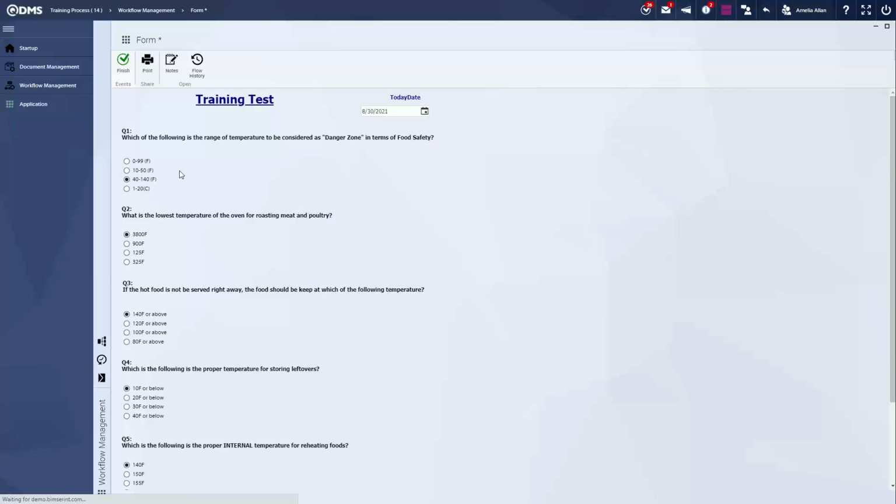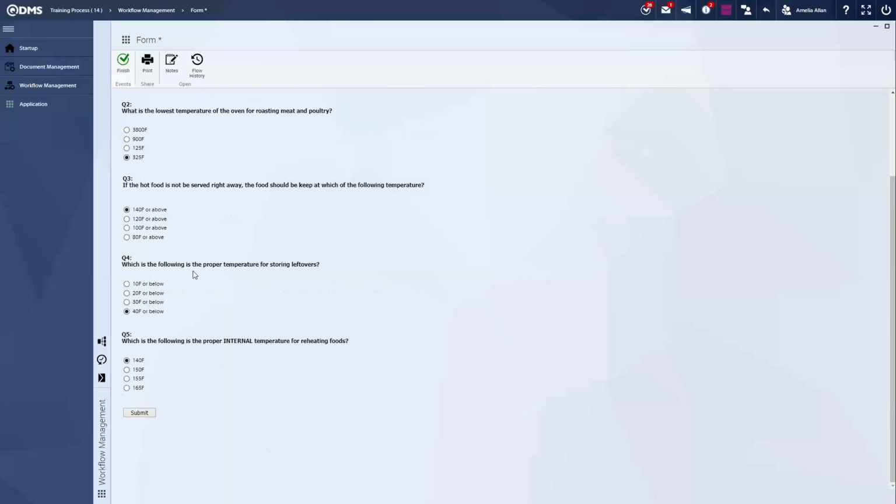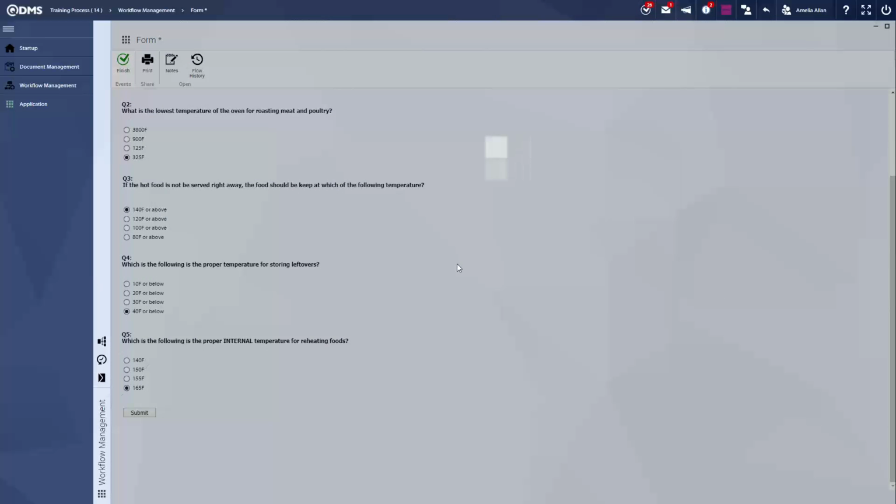And what I'm going to do now is choose the correct answer. And then I can submit my answer. And the system is now doing the scoring automatically. And what if we pass the exam or pass the test? What will happen? What you will see is, first of all, the system will let you know your score, and also say that you passed the test.